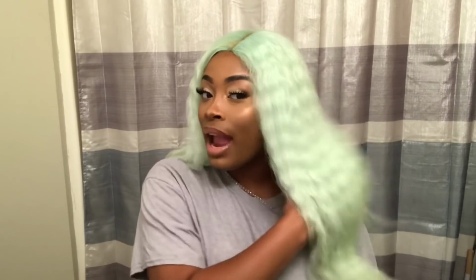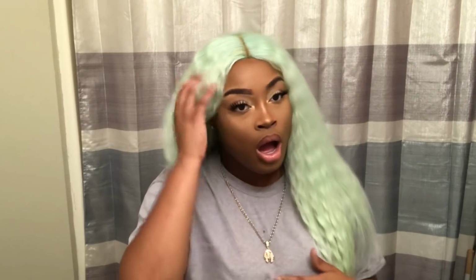This is how the hair came out. This is a really beautiful color. This wig is constructed like I did use the closure. I sewed the closure on and I glued the tracks in with just regular hair glue. This hair lays extremely flat. The tracks are thin, but they're not extremely thin or anything. And I really love how it really took the color.